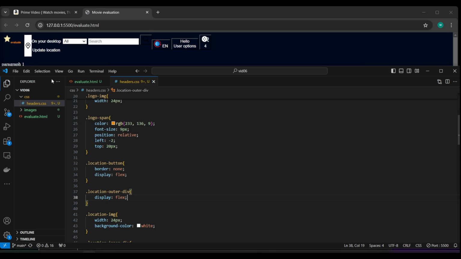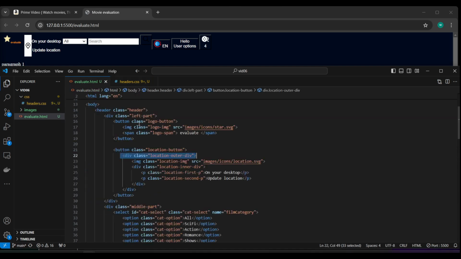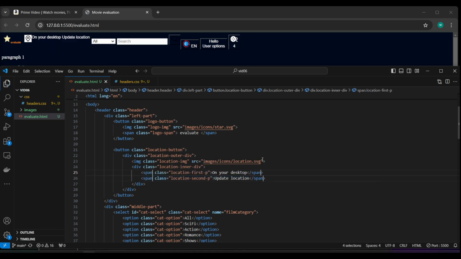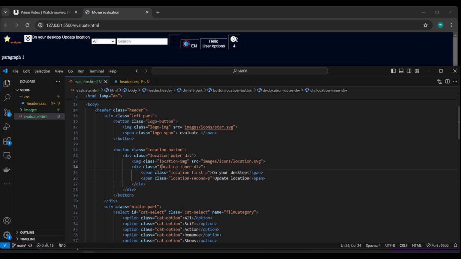And you can see now we have the button here and then the paragraph on top of each other, because as you know, for the paragraph, the default display is block. So if we change the paragraphs, for example, to span, you can see that they appear beside each other because the default display of the span is inline block. And now if we want them to appear on top of each other, we need to target this inner div.